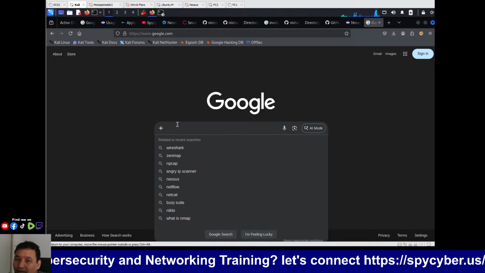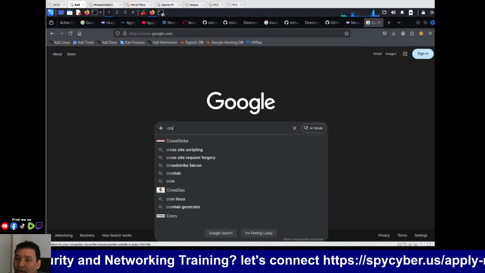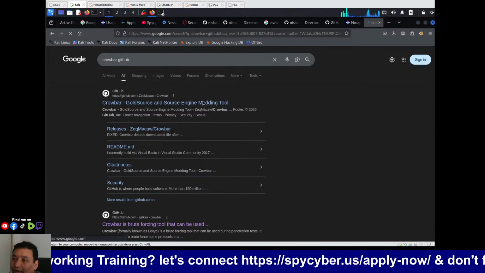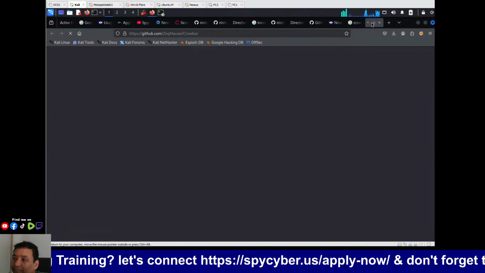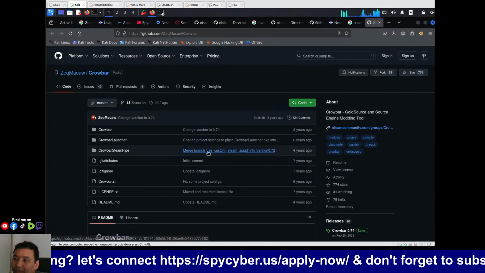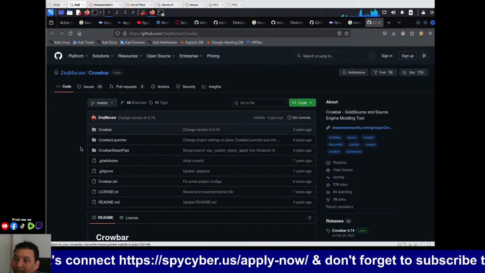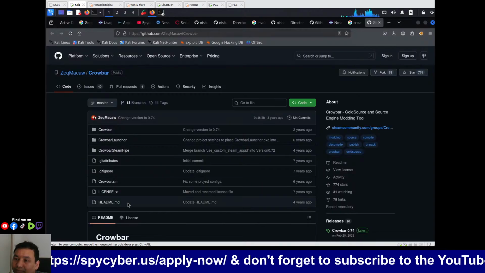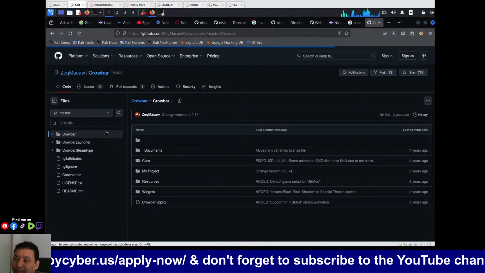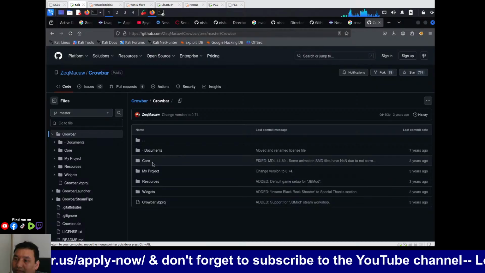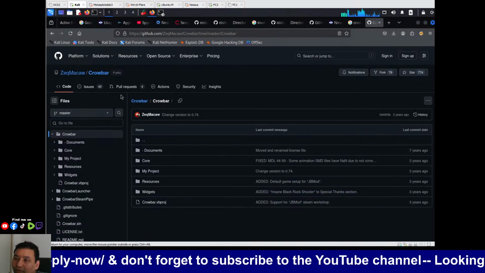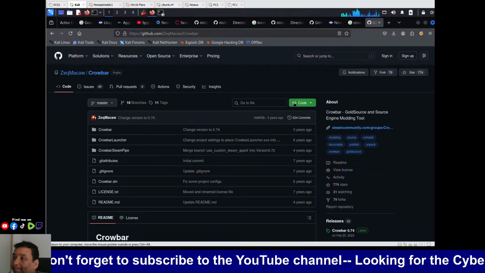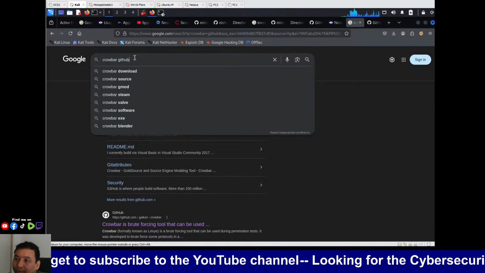Crowbar is a tool from GitHub. So I'm going to search Crowbar GitHub, right? This is the first link here, and if you open it, you can download this one. I believe it's still active, huh? Interesting. Okay, that's fine. So yes, you can download this and run it as Crowbar. It could be Python somewhere. Okay, if not, then we can do py.